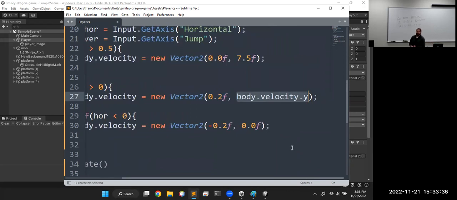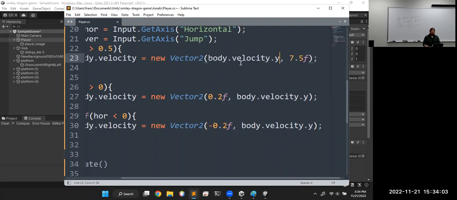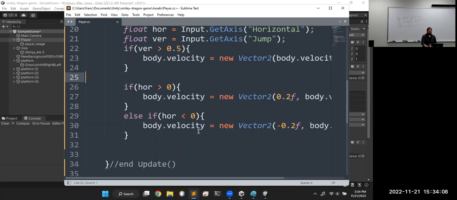That's what I started typing at first. We can't reassign it, but we can read it. We can't change it by asking for it as a variable, but we can read it as a variable. And then we can just keep our y velocity the same, and our x velocity moves on its own. I guess when we jump, we should probably do the same thing, right? Let me put that in here. Except for the y, we'll leave our x velocity alone, and we're only changing the one we want to change.